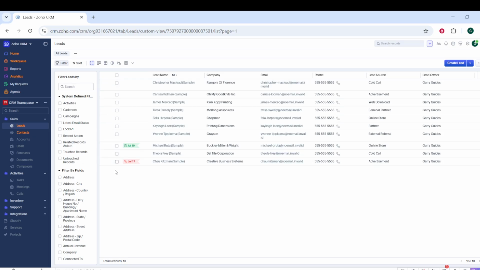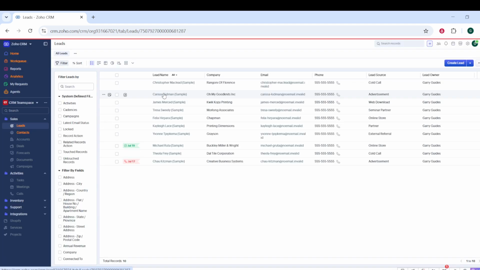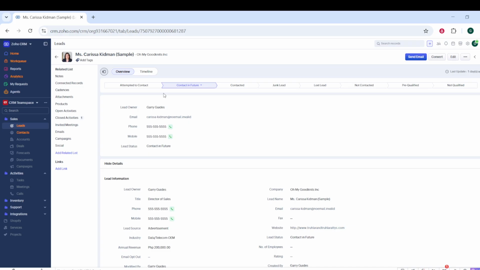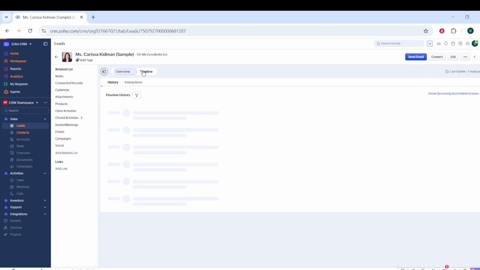Once you are inside the lead profile, the most important quick check is the pipeline stage. Look for the lead status field within the profile. This field shows the current stage of the lead in your pipeline, such as where they are in the sales process. Check the lead status field to see their current pipeline stage. This helps you understand what is currently happening with the lead and what the next likely actions could be based on where they are positioned in the workflow. It is also useful for spotting leads that might be stuck in a stage longer than expected.